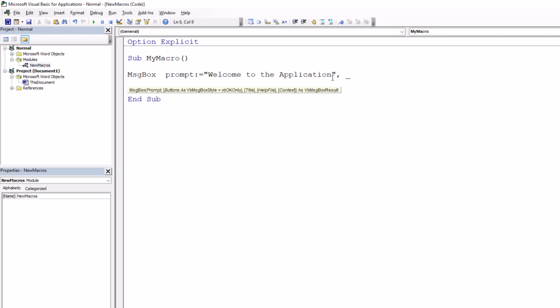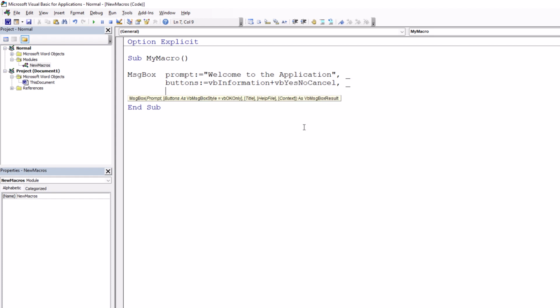Let's go to the next line. And here now I could say, as you see the order, we have buttons, colon, equal. Let's say vbInformation, plus vbYesNoCancel, comma, underscore, next line.